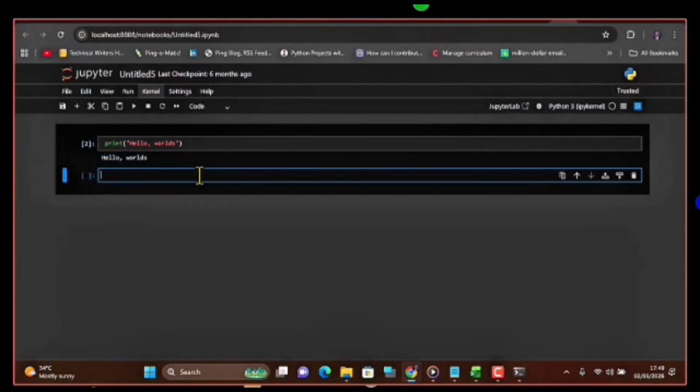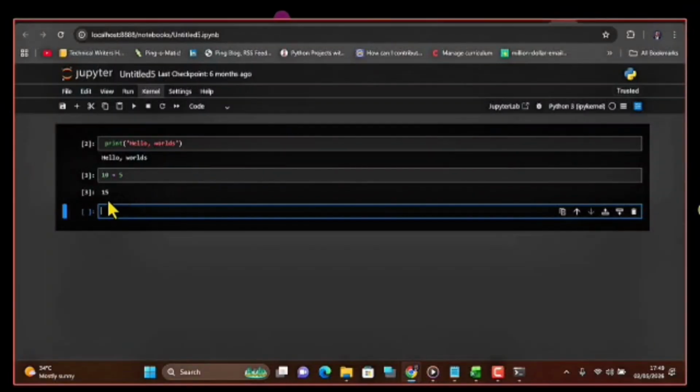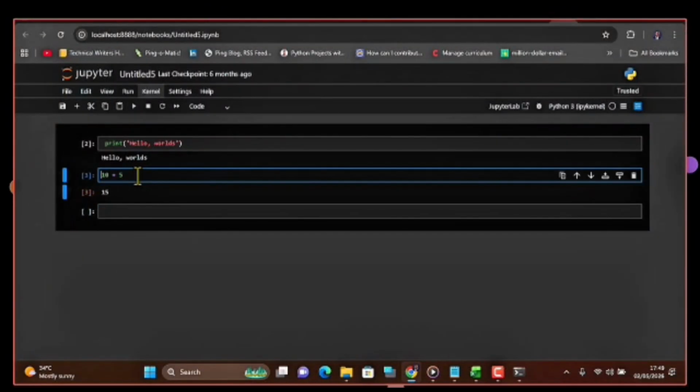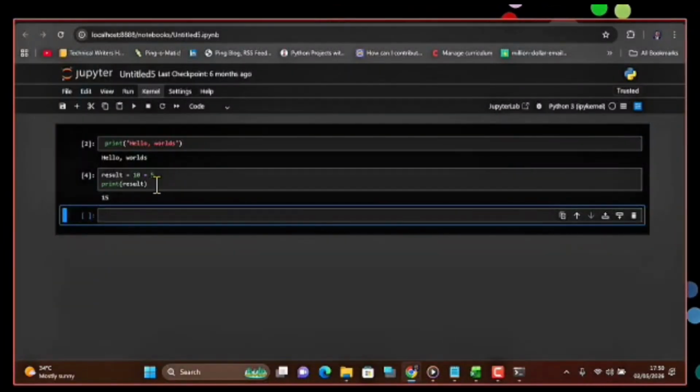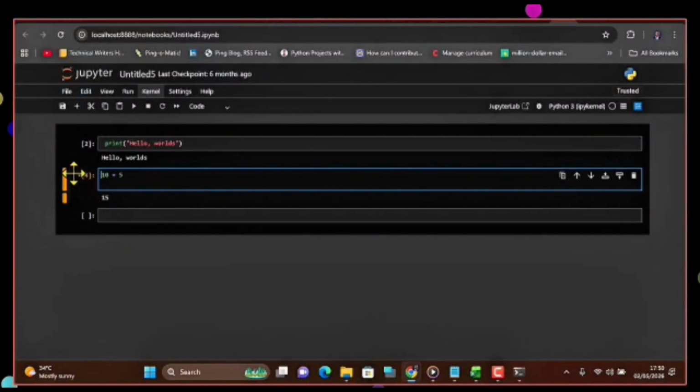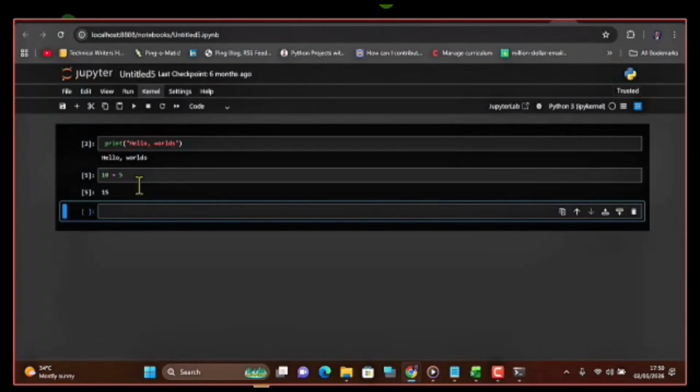Now let's continue. If we go to cell 2, let's say we want to add 2 numbers, for example. Let's try some math. If we say 10 plus 5 like this, hold your shift down and hit enter. You can see that it's giving us 15, even though we did not assign a value for it. We didn't give it a variable. We didn't say result equals and then print result. It will still give us the answer. Jupyter shows the result 15 automatically, so you don't even need to use the print function for the last line in the cell. It auto-displays the output.